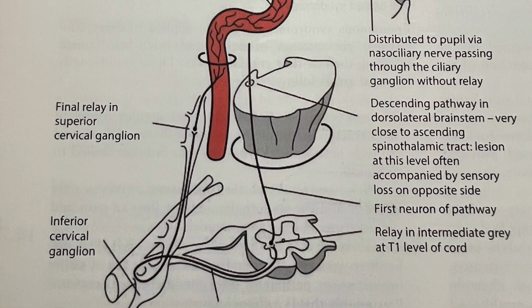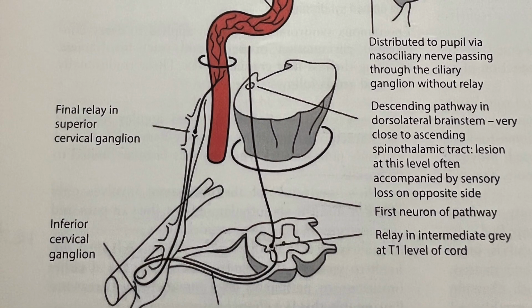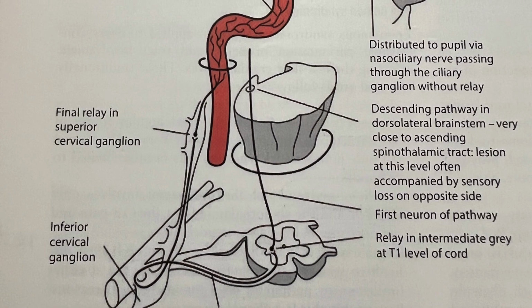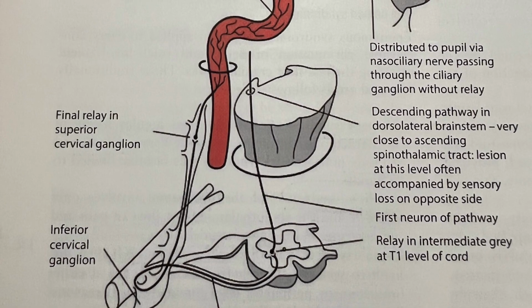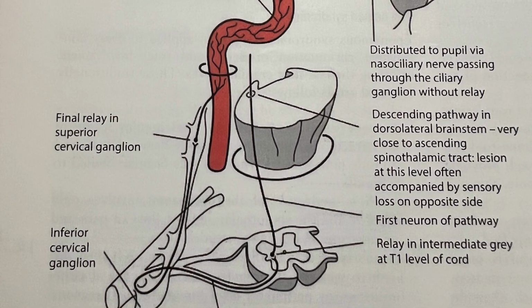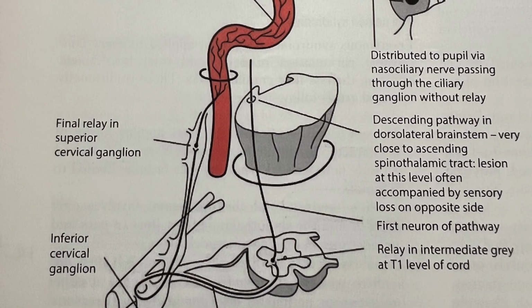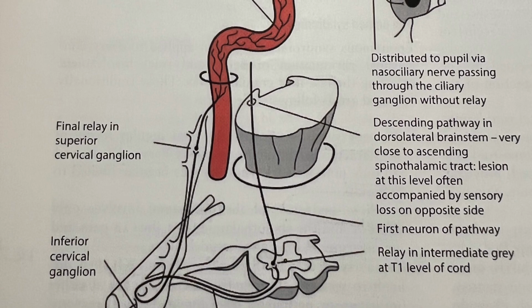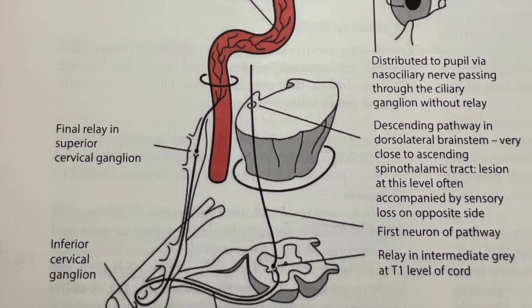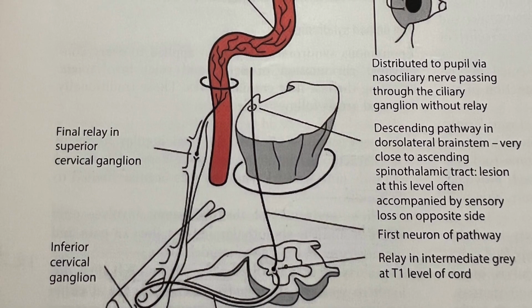The cervical sympathetics originate in the ipsilateral hypothalamus, descend through the entire dorsolateral brainstem to the central gray matter of the cervical spinal cord up to the level of the T1 vertebra. There are three ganglia in the cervical part, which lie behind the carotid sheath and in front of the longus colli and longus capitis muscles.